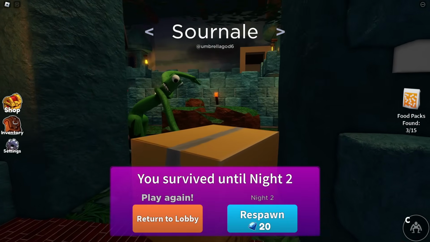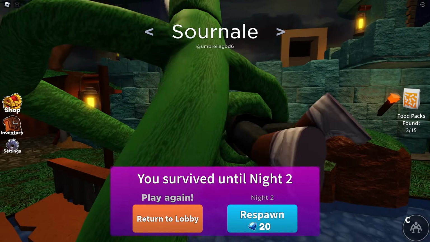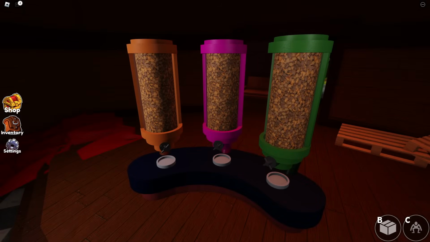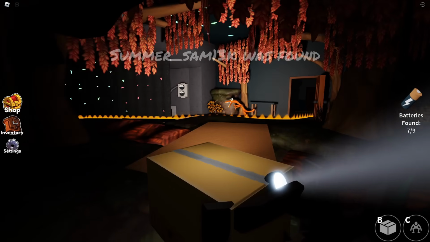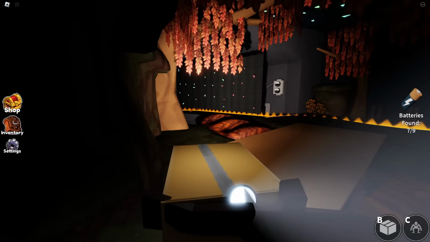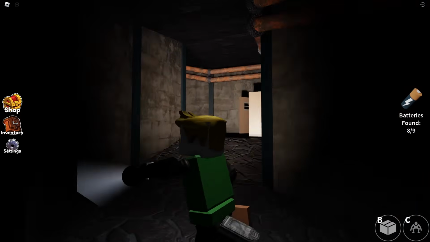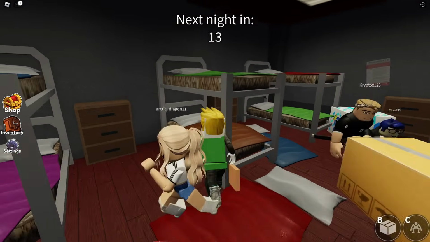And again, this character still isn't a threat. All you have to do is not let him run straight into you, and you're perfectly fine. And after finding 15 bags of snacks, it's time for night 3, and the new monster, Orange. This little man follows a trail, and if he catches you, you die. So then you find fuses, then the power goes out, then you find batteries, then it's time for a party. Remember when the mystery man said he'd let us out?